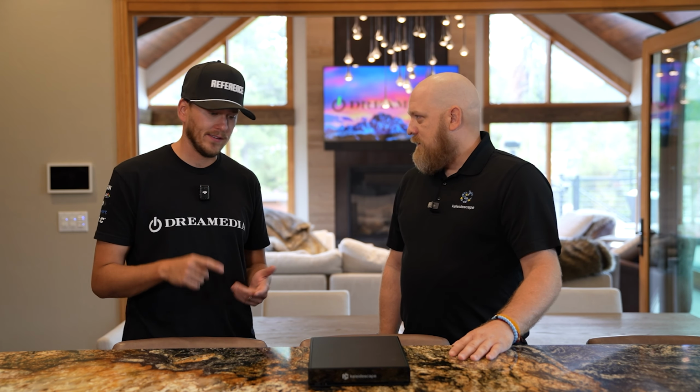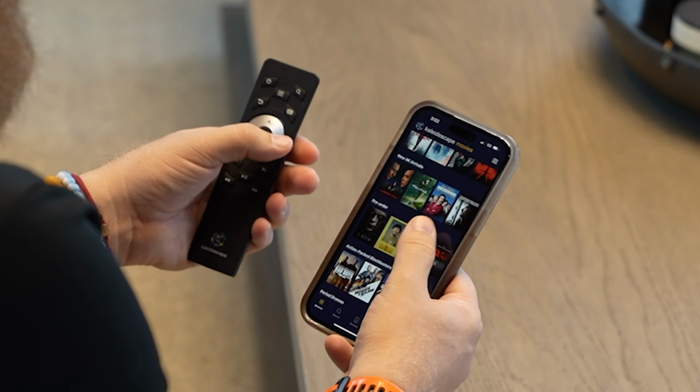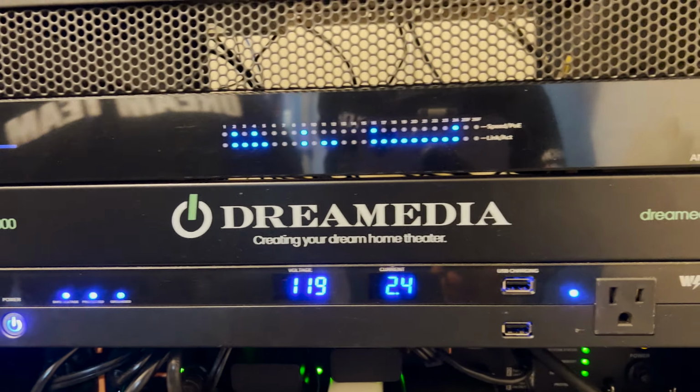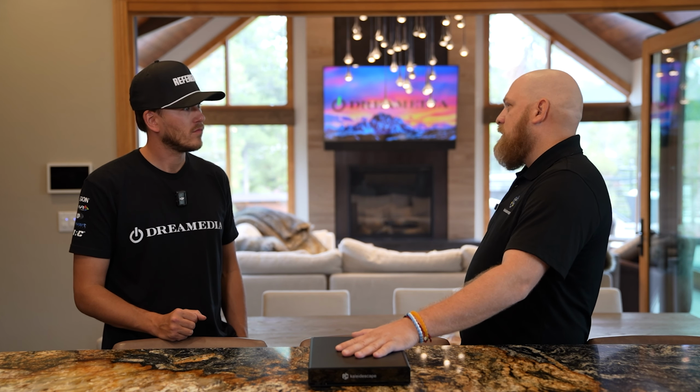I mean, your UI is second to none. That's really what has sold me on it, is the app interface and the movie store is phenomenal. And we're gonna show some examples in a detailed video of that in upcoming videos. But keep in mind, guys, correct me if I'm wrong, Matt, you can also purchase this and still tap into, say if we had a big rack on an existing home and we had a massive Kaleidescape server in the rack, you could still access that full collection with this player, correct? Correct, yeah, it'll add right into your current existing system and just act as a player, and then bypass that 1 terabyte of storage inside.